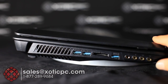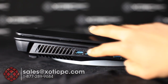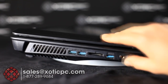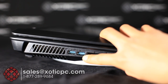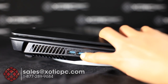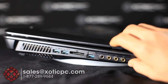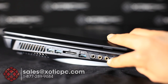Now we'll go over the ports. On the left-hand side first is one of the exhaust vents for heat output during gaming or intensive use. That's followed by two USB 3.0 ports — the super speed ones, identifiable by their blue color. USB 2.0 ports are typically black. There's also a memory card reader, one more USB 3.0 port, and four audio jacks: headphone, microphone, line in, and line out.